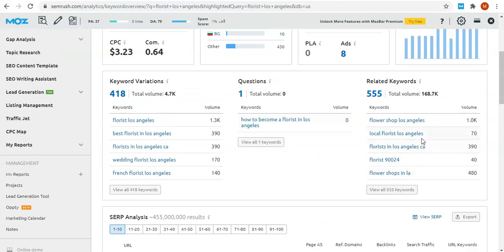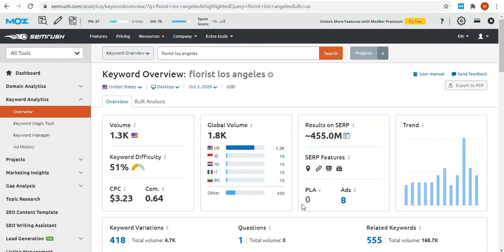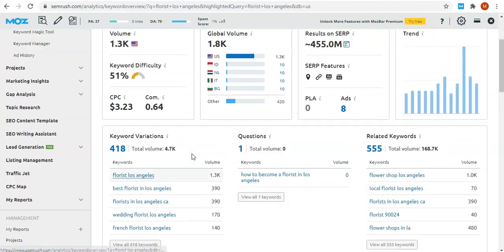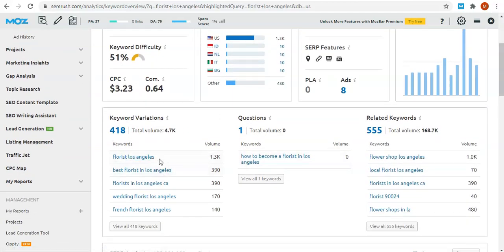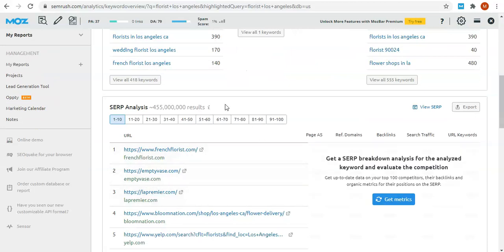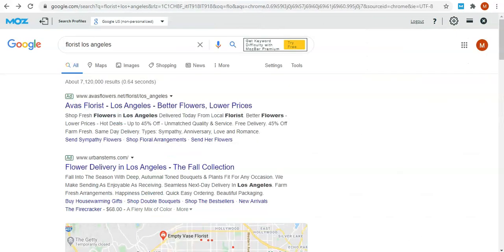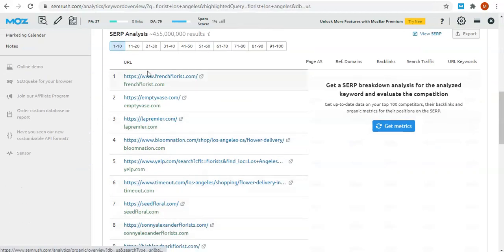And then we can go in and look at the keyword difficulties of those keywords to see if it's maybe more appropriate to go for them, which I'll cover a little bit later on, or if it's more appropriate to go for you if you're just starting out, if you have a brand new website. So it's good to keep that in mind and to check those things out. And also, this will give you variations on the keyword. And then also what we just saw on the local search page, this will also show you down here and show you which other businesses, exactly what we saw on the SERPs page.